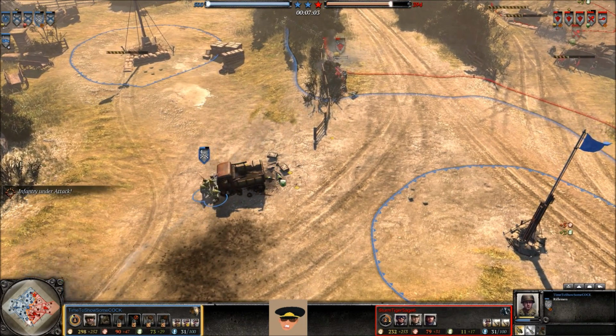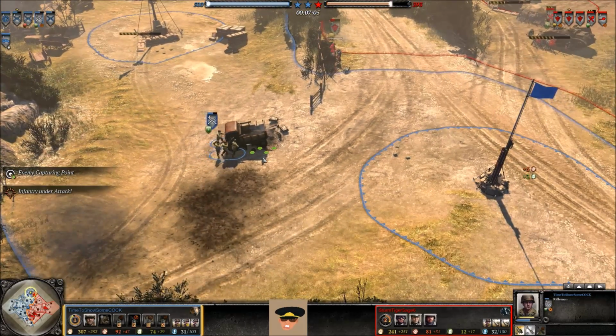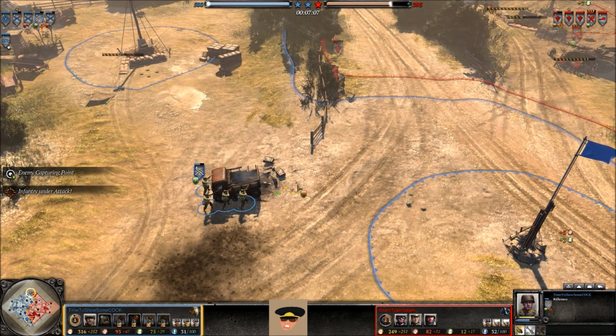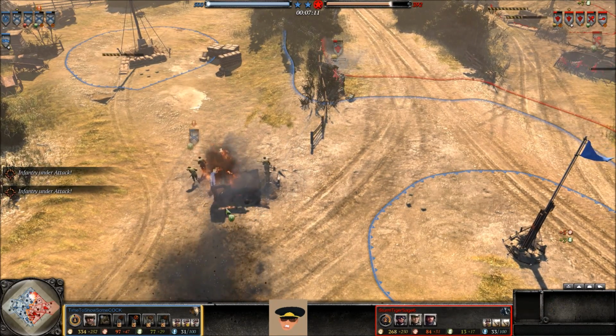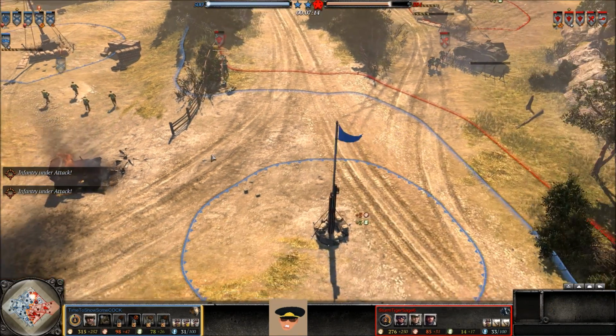ISG now firing. Hits the cover, though. Capture point is being overrun. And thought about retreating those Riflemen, but decided against it there. And there he goes, almost destroys the cover entirely. Now the Riflemen running on home.